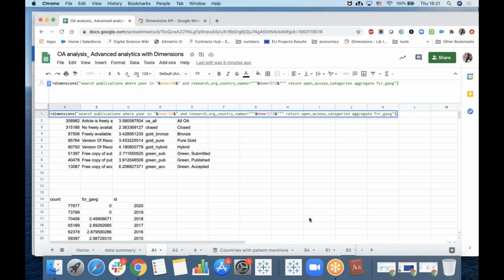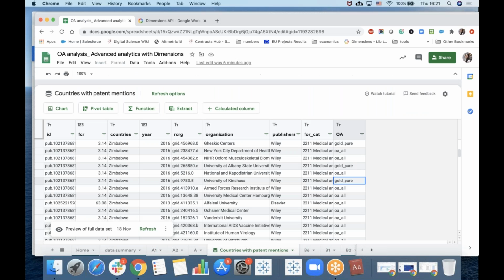But for complicated queries like this particular one, when I was looking at publications worldwide, so searching in 100 million publications, for anyone that has at least one patent mention, that takes at least 2 separate queries, and you would need a Python environment for that, which Google Sheets is obviously not the right place to do that kind of analysis.